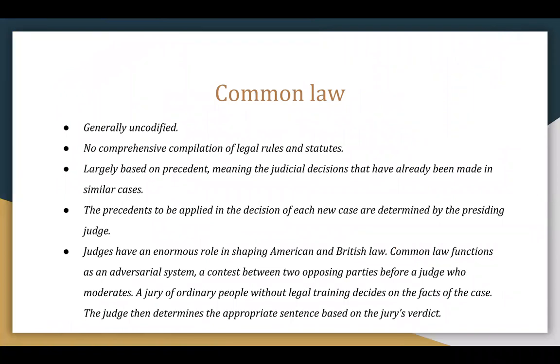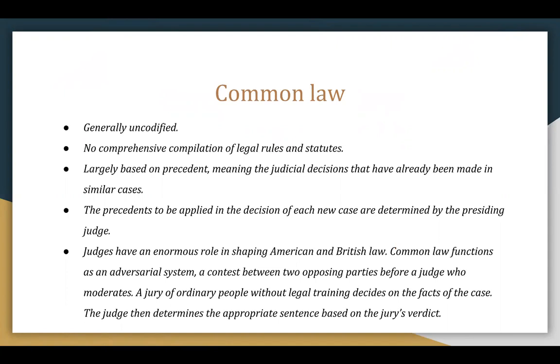common and coded law. So common law is generally uncodified. There's no comprehensive compilation of legal rules and statutes. It's largely based on precedent, meaning the judicial decisions that have already been made in similar cases have a heavy weight in current cases. This means that judges have an enormous role in shaping American and British law.